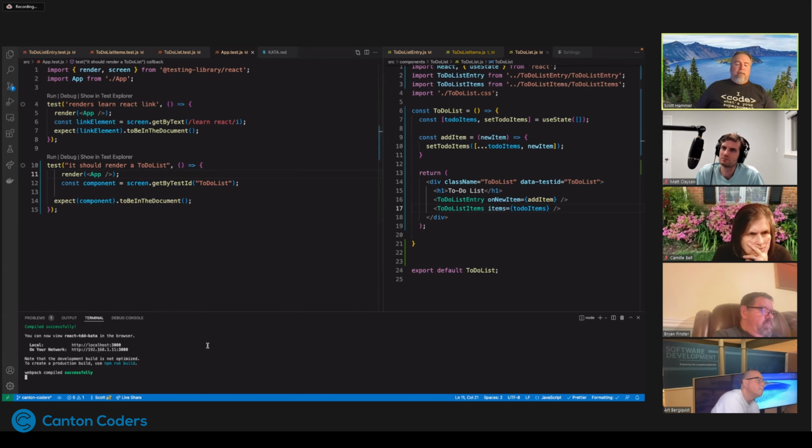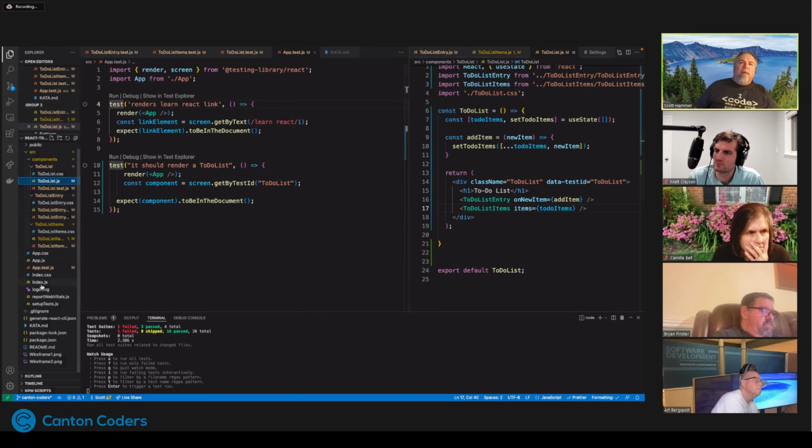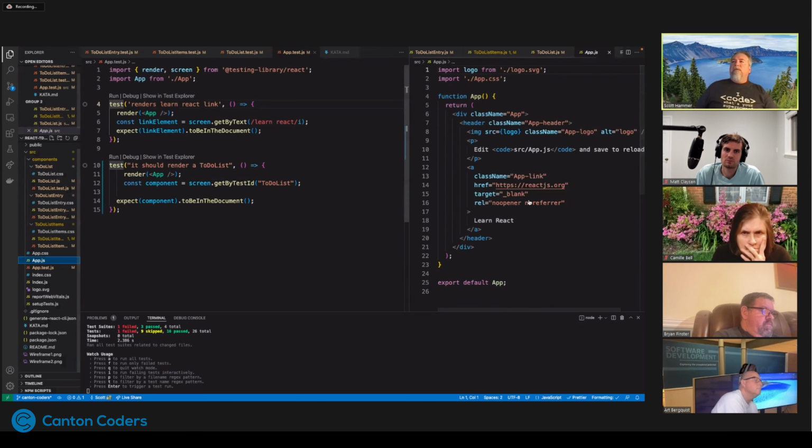Let's quit this. Get back to my test here, make sure that's failing. Of course it is. When I make this change, the other one should fail. Let me see here. Let's grab the app.js.